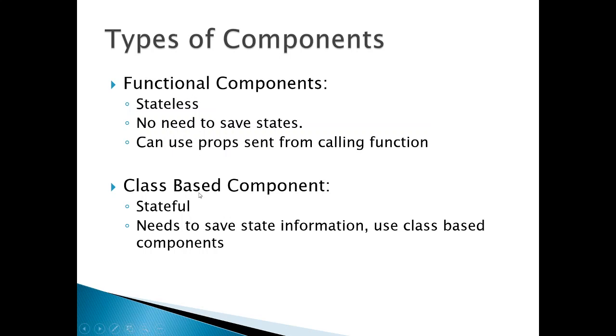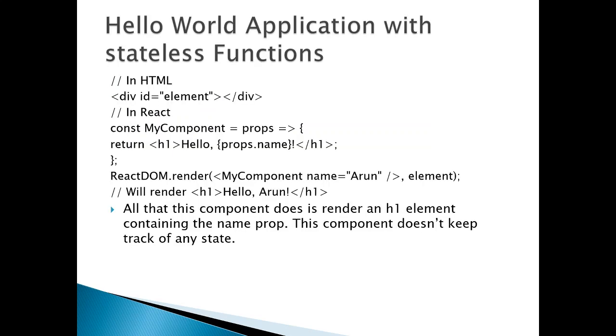While if we need state, if we need to save information into our state variables, then we cannot do this using functional components. To do this, we have to use a class-based component. We will create a class-based component that will be a stateful class, and we can use this information within that class, and we can pass that information as props to another class or function. And definitely it can also utilize the props sent by its parents. Let's see how we can create functional components and how we can create class-based components.